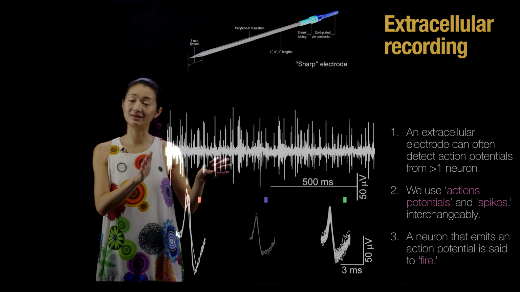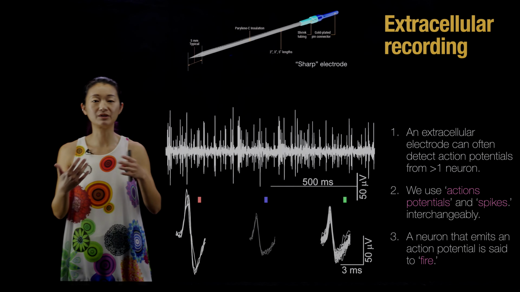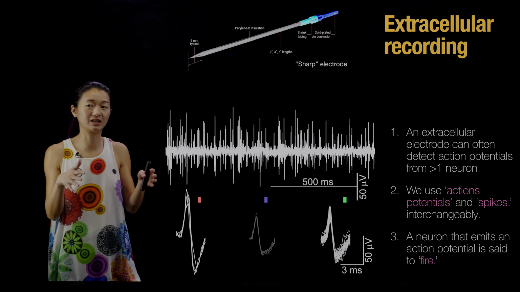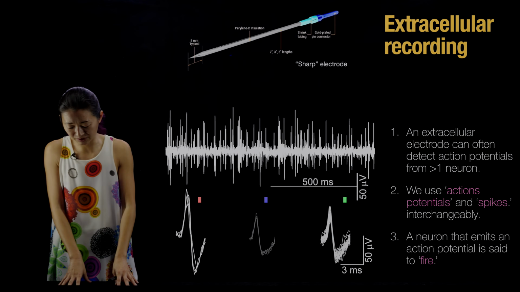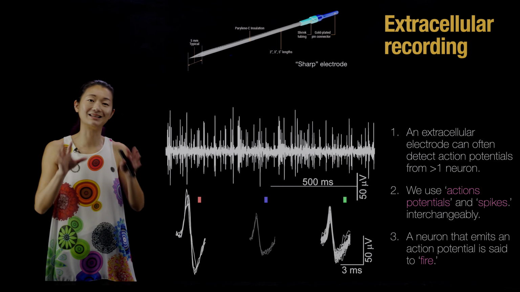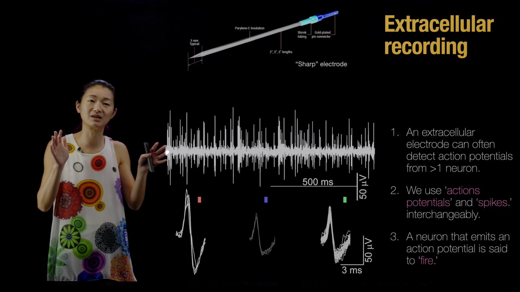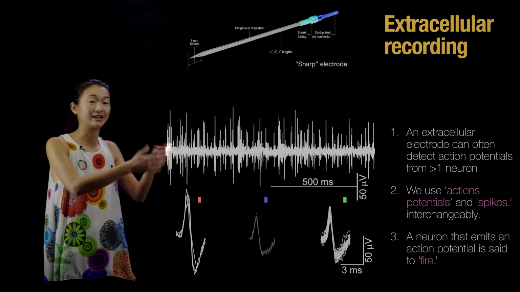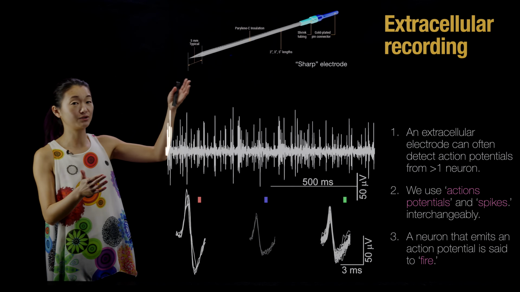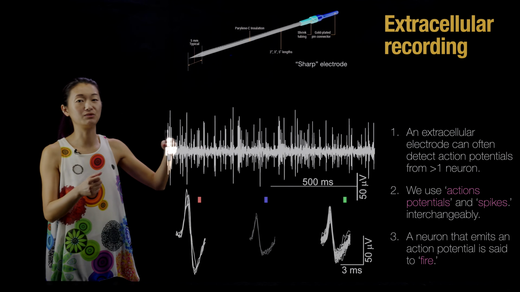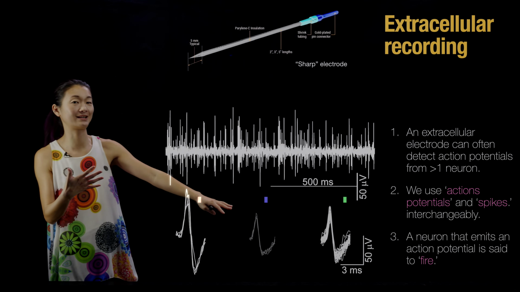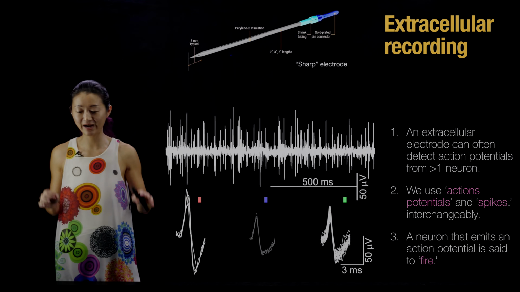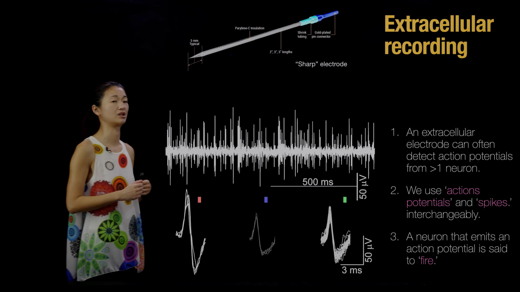And so this also means, as a trade-off, that it's prone to movement artifacts. Right? So if the animal shakes a little bit, or your entire rig shakes a little bit, this is really important. We usually do these recordings on isolated surfaces where things aren't shaking too much, because if things start shaking or the animal moves around, then your electrode can move with respect to the cells, and you will either lose cells or the same cell will still be there, but it has a different shape. So we can't tell it's exactly the same cell anymore. Those are the higher order considerations in thinking about extracellular recordings.